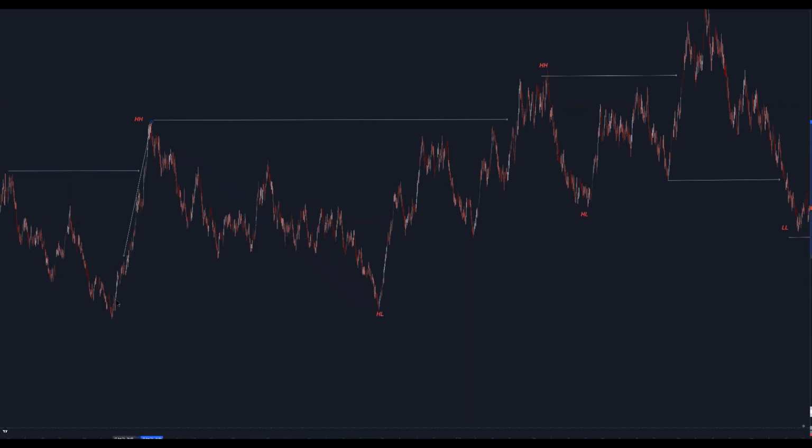And if you can see here too, what do we have here? We have the impulsive phase of the market. You can see the market impulsed to the upside, then corrected to the downside, then impulsed again to the upside. Corrected again to the downside, and impulsed again to the upside. So please take note of this. Then now, after we had our higher low formation here, what do you expect? You expect another higher high.